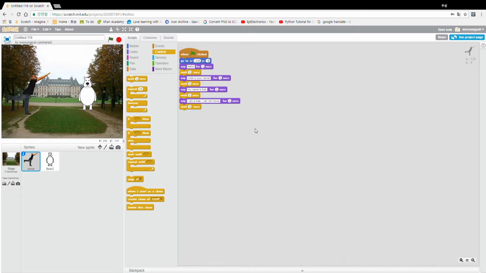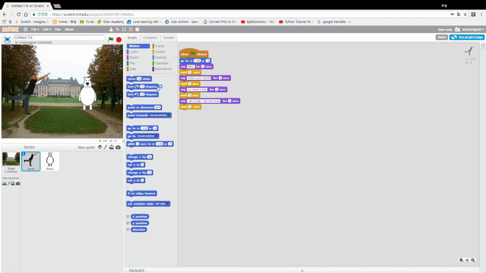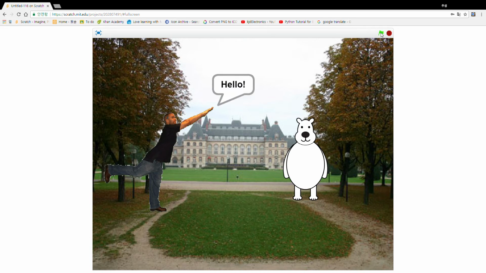So 5 seconds and glide 3 seconds to X 1000 and Y 40, which is right now. So let's see it now.